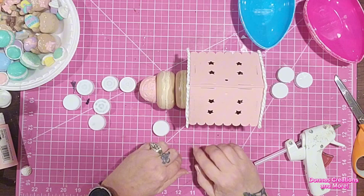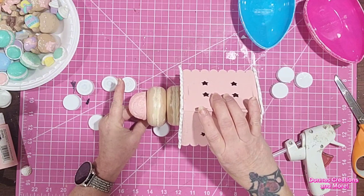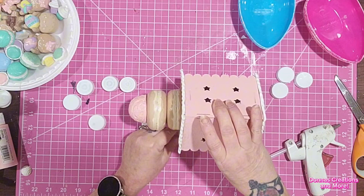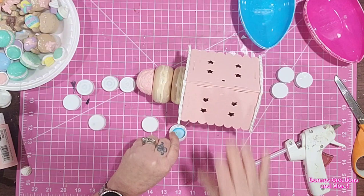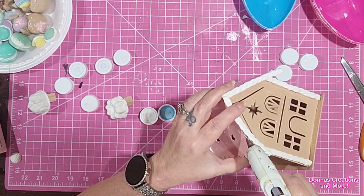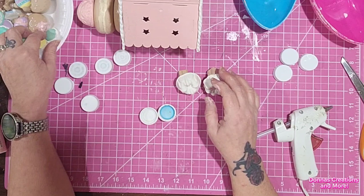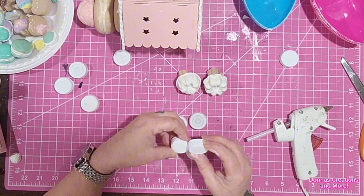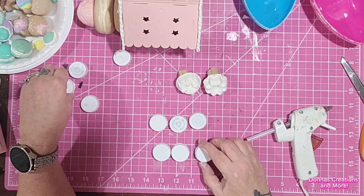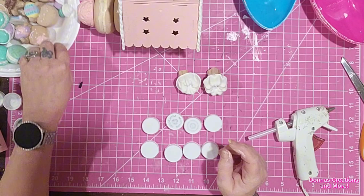Now we've got to figure out these wheels, and to go with the different heights, and to make it look right. So I have these two little Fakebake mini bundt cakes. I was going to use them, and I grabbed them and glued little square wooden cubes from Dollar Tree. And I have my bottle caps here, because I need four wheels for each egg.